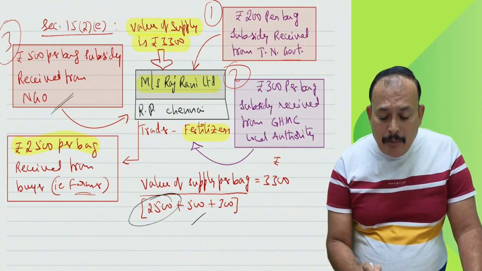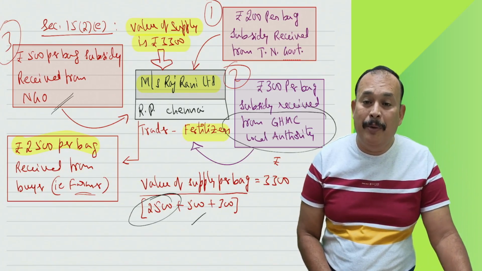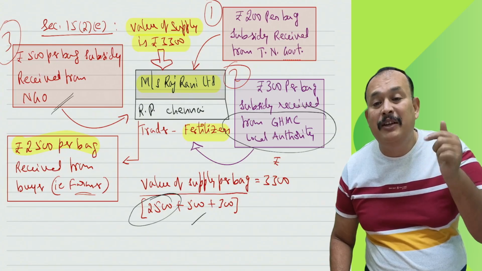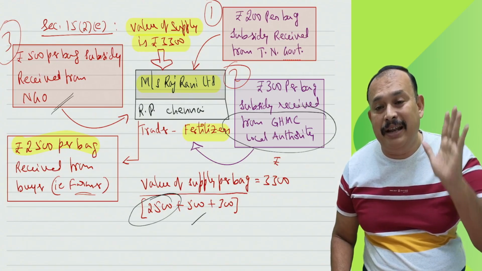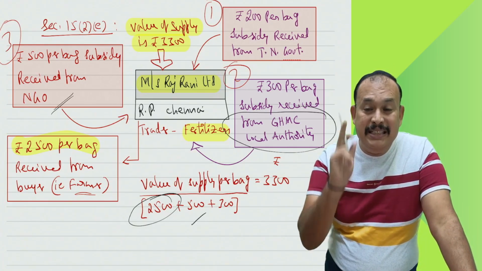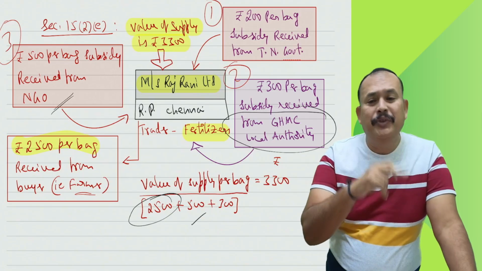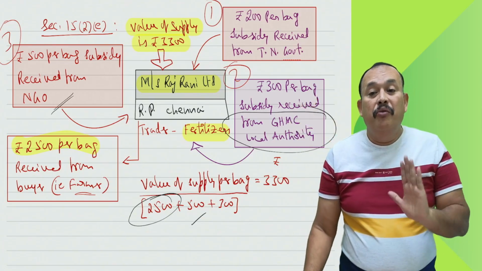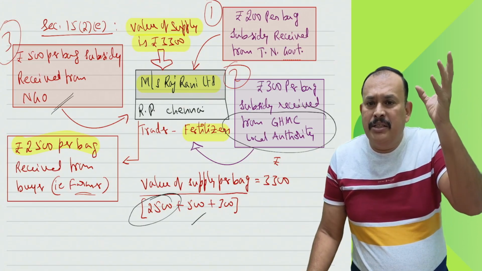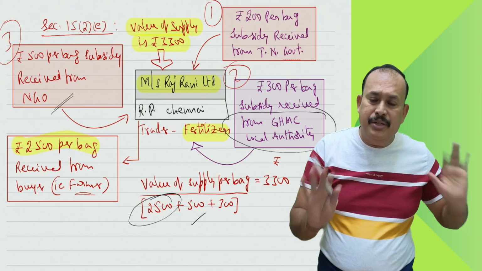Thereafter, subsidy from local authority also we should add. Local authority is not government. What do you mean by government? Government means central government and its departments, state government and its departments. State government, whenever I say, includes union territories. Central government is different, state government is also different, but both we can call a government. But we cannot call a local authority a government. Local authority means municipality, panchayat, corporation, greater corporation, like that. These are all different categories.